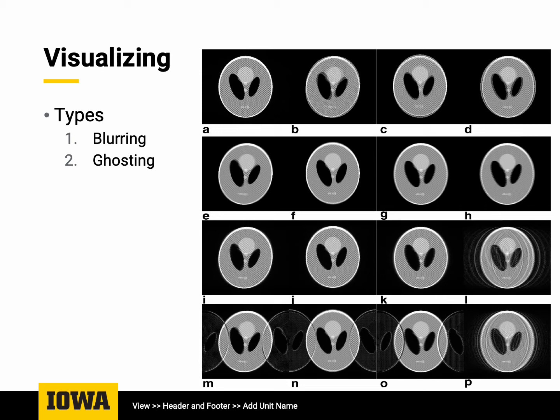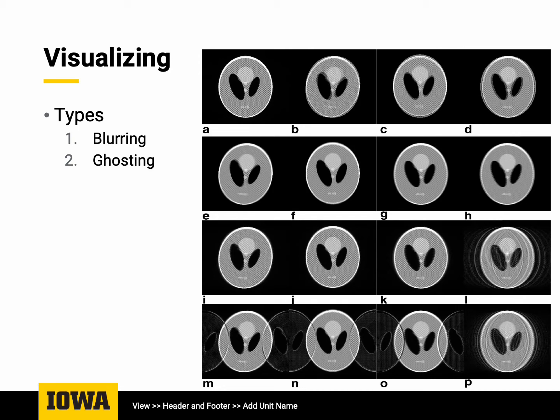Here in the top left, you can see the original phantom, and then the next three images are as follows: a rotation of about 10 degrees, a translation up and down, and then a translation left and right. Images E through H are representations of how these same images would be captured if we were to use a photography setting with a long exposure time. We're comparing the differences in the effects.